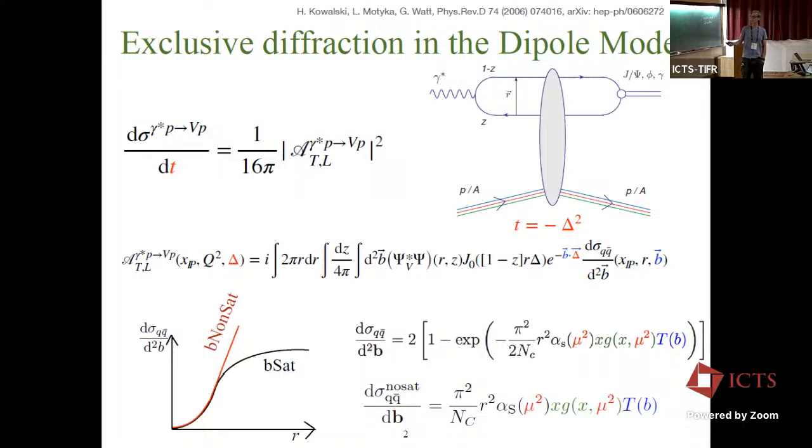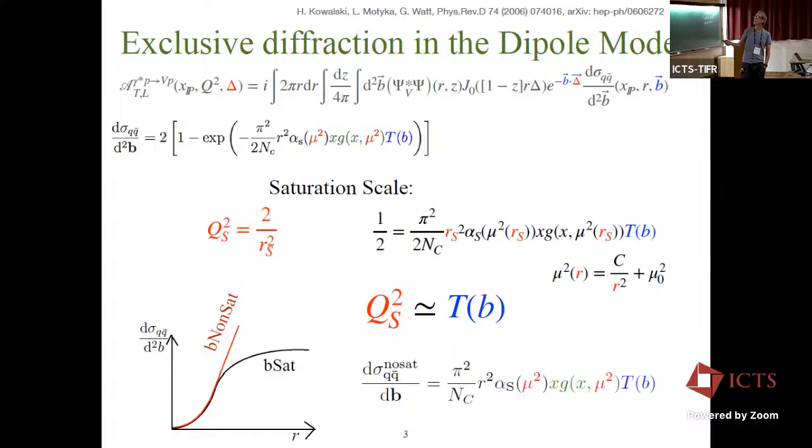And of course, the saturated version of this, which is very similar to the DGW model that Raju was talking about yesterday, exponentiates. The picture is that if we have many two gluon exchanges, this exponentiates like this. And as you see, the corresponding cross-section saturates. So for large gluon densities, or large thickness, or large dipole sizes r, we get saturated physics here. This is a very good model for investigating saturation physics of the color glass condensate, is what I meant to say.